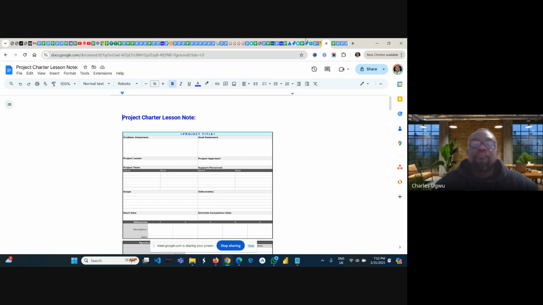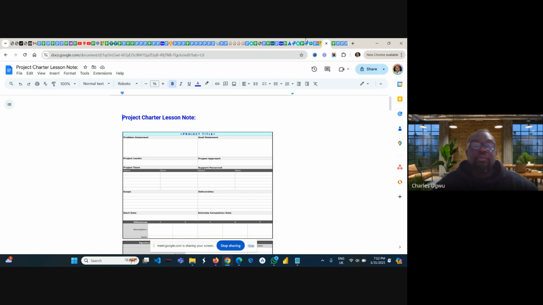Authorization. This authorization is the key thing we are looking at here. It gives you the power to spend money in this project. It serves as an initial agreement among stakeholders about the project objective, scope, and overall approach.